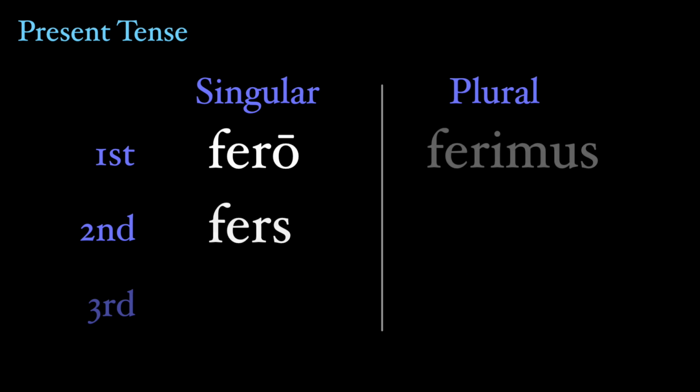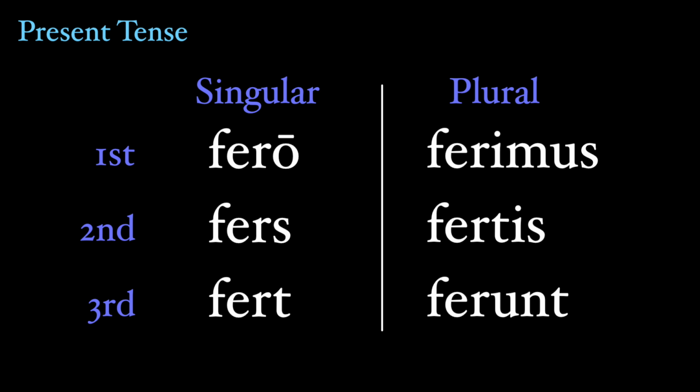But first, the present tense. Fero isn't horribly unusual here. Its verb stem is fer, F-E-R, and the present tense goes fero, fers, fert, fermus, fertis, ferunt. So it looks like a third conjugation verb with the O, I, and U in these forms, but in fers, fert, and fertis, the I drops out before the present personal endings.